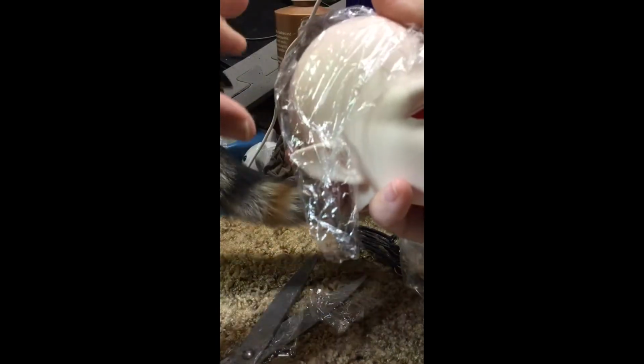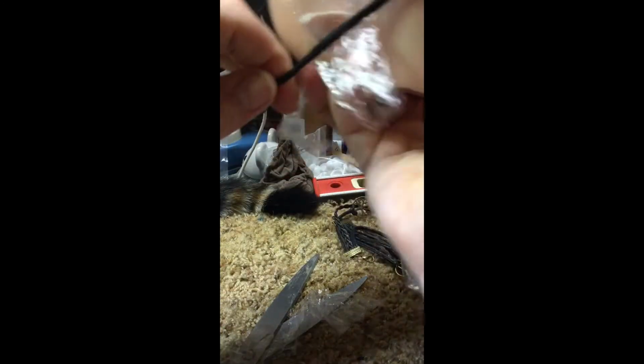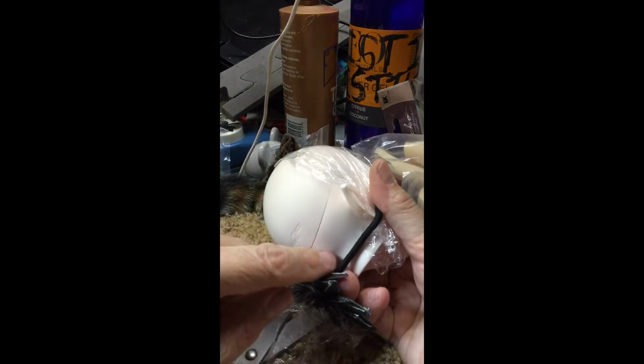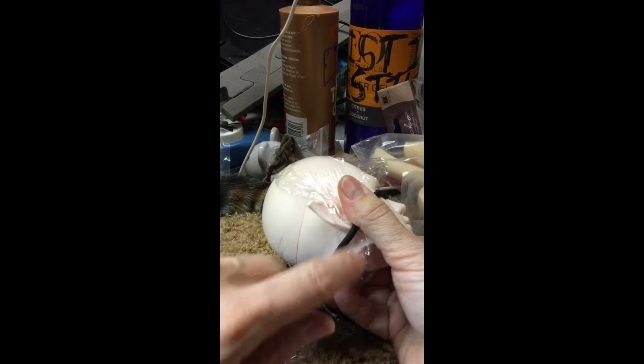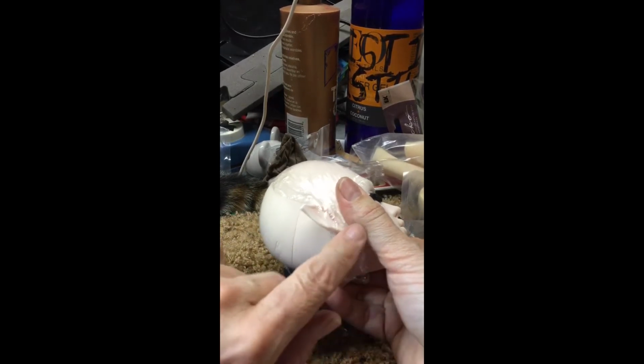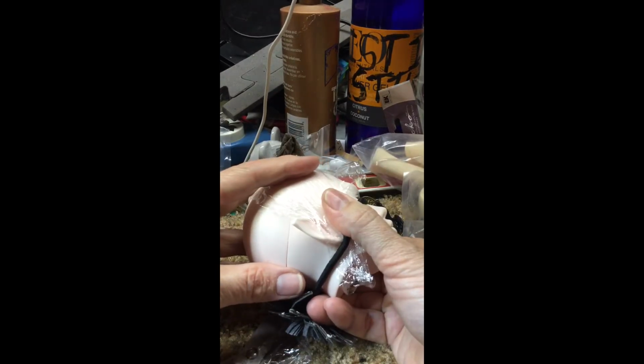Alright. You can take a hair tie too if you like, or even better yet, a rubber band. And you can also use that to hold the plastic down so that when you're taping you have something to hold. And also, while you're taping, this rubber band, use the rubber kind, will help keep the head cap from slightly slipping off as you wrap it with tape.